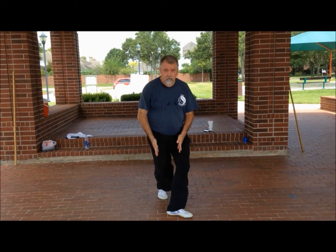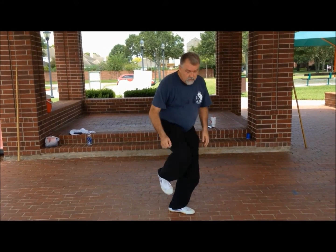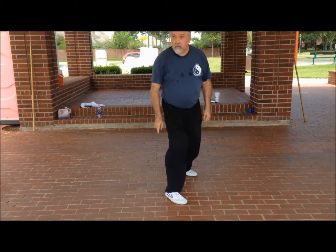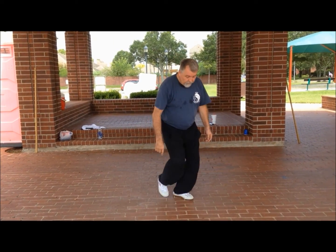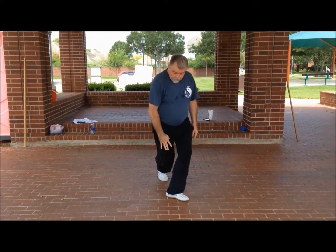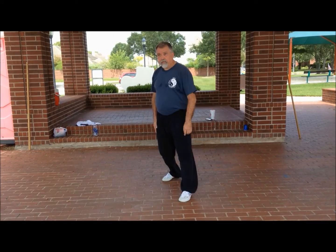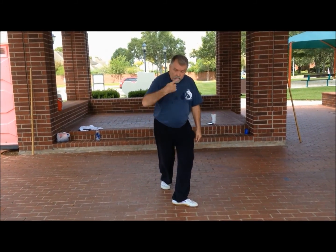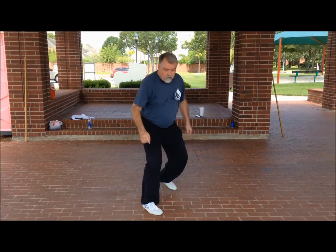This is my body position here. Then I'm going to kick and try to hold, and I put my foot down. The other guy's going to do the same thing, and as he half-steps to get me, I'm going to half-step back. This is the position I end up in, not this. I step back, half-step here. He kicks, I half-step there, half-step back.